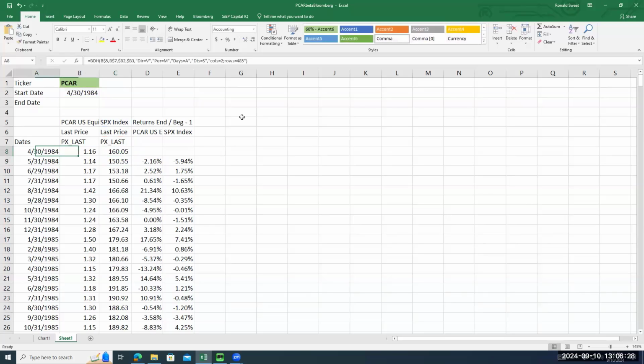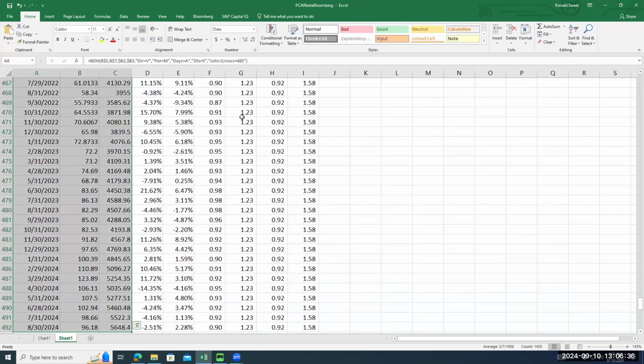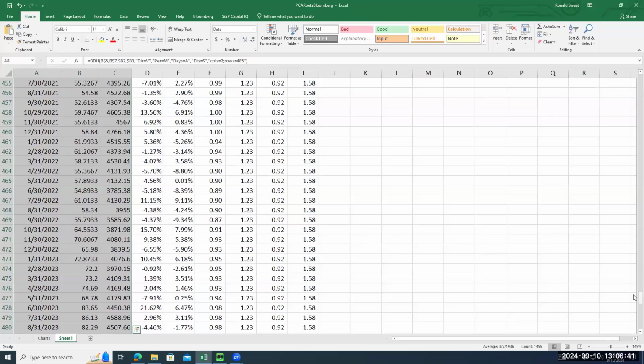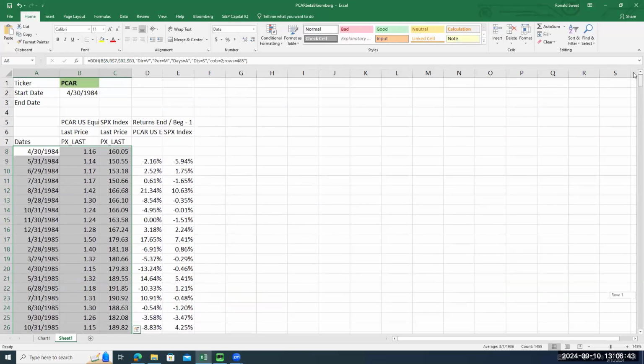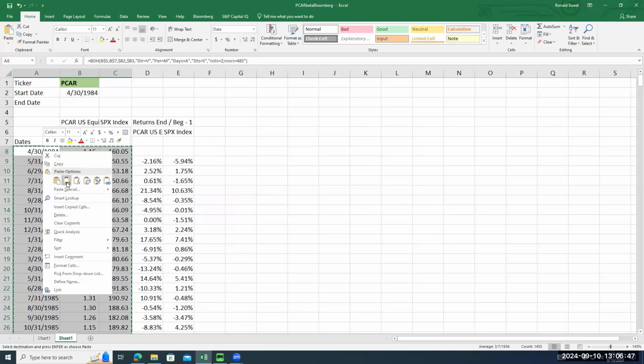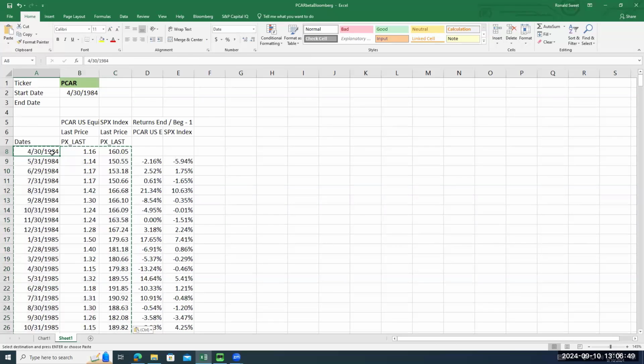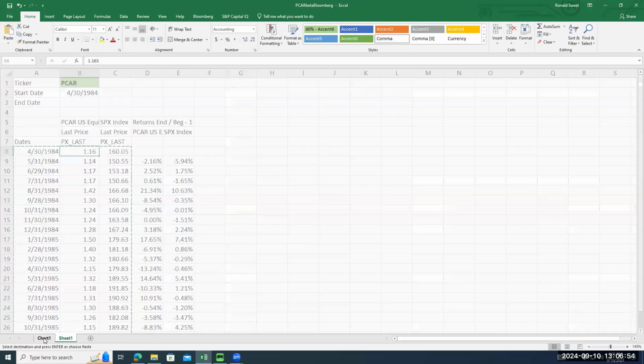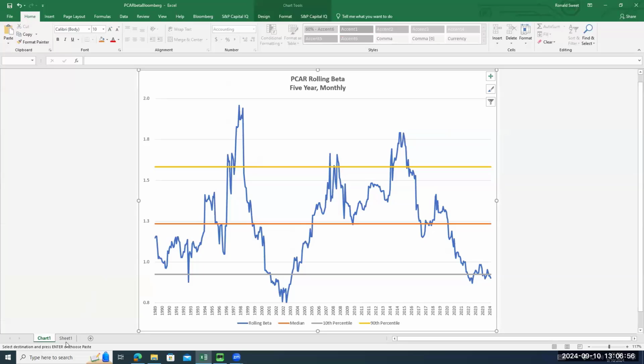So something you might want to do, so this will work on your PC at home, is those are the only two places with the Bloomberg formula. You might select everything in those columns, A, B, and C, starting with that first Bloomberg formula. Select all of those, right click and copy, and then right click and paste as values. That way you get rid of those formulas. And then when you get home, this chart will work perfectly for you. So I hope that helps. To me, it's very insightful.